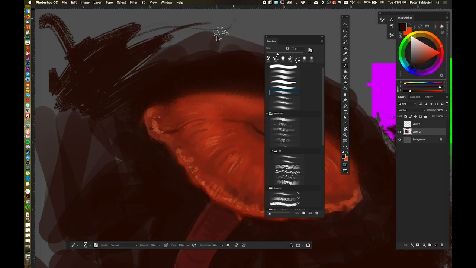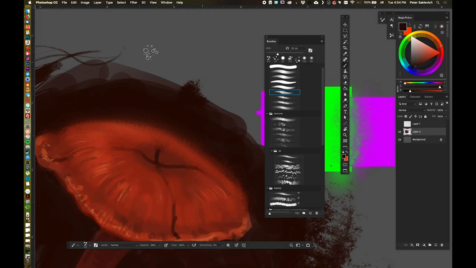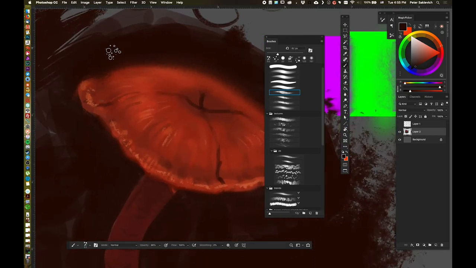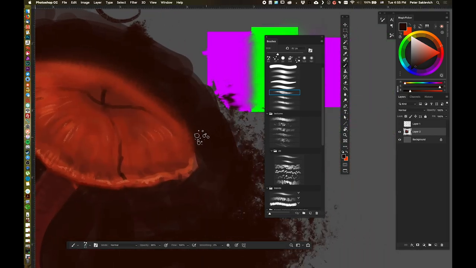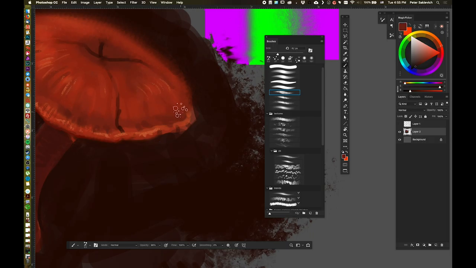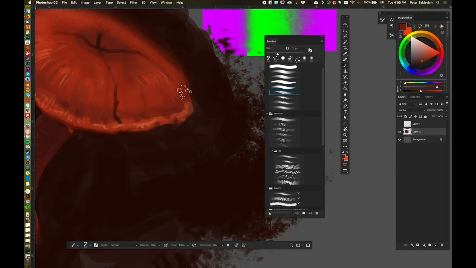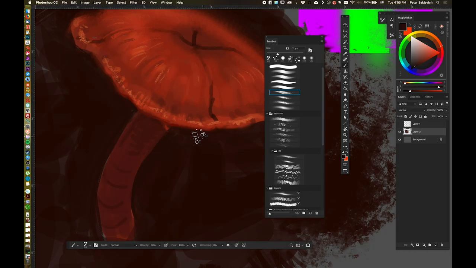But you want to get that full range, and what's nice about having these tools where we have pressure sensitivity, you can draw really dark, and then you can also pull back and draw really light. And being able to manipulate that full range of your brushes is something that you want to master if you plan on doing any kind of digital illustration, or really any kind of work. You want to be able to have that full range of expressive power.